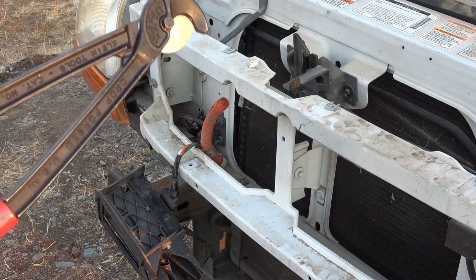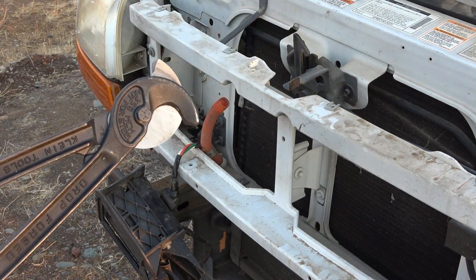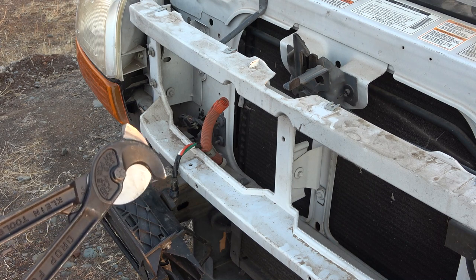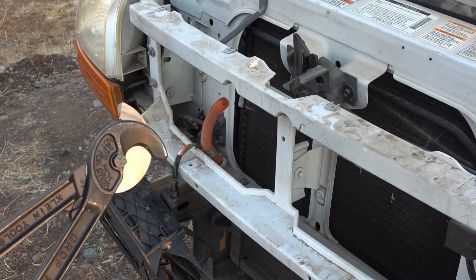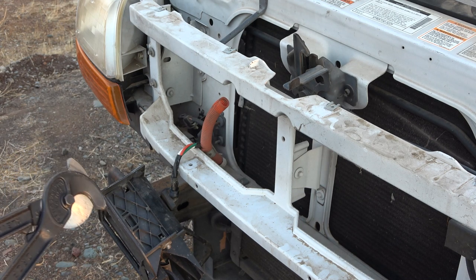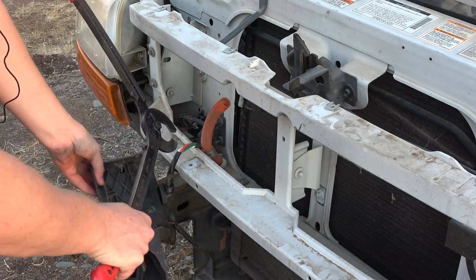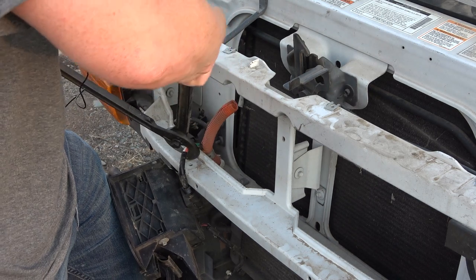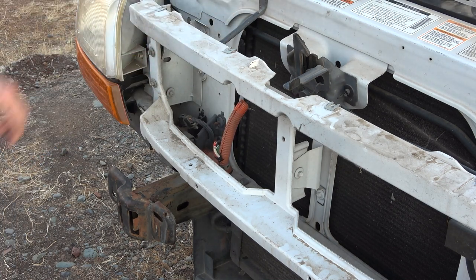All right, I got myself a nice set of Klein clippers for wire cutters. This is for heavier duty wire, but it'll work fine. For these, it looks like three strands of maybe 10 gauge. Not exactly sure, but this is good for up to 350 MCM, which is far more than any gauge that I would be using here. But I'm going to go ahead and just clip these off, and yeah, it'll be out with the old. Easy peasy lemon squeezy. A little too easy, actually.